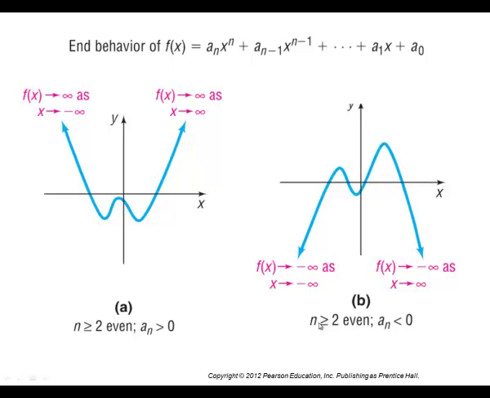Okay, this would be similar to x squared, right? Because it opens up to the left and up to the right, and it's got to be a positive leading coefficient, and it's got 1 turn, 2 turns, 3 turns, so it's going to be at least an x to the 4th, maybe more. Could be x to the 6th, x to the 8th. It has to be even because it's like x squared, but it's going to be at least x to the fourth because of the 3 turns in it. And this one, it opens down. Still has 3 turns in it, but it's going to be at least an x to the fourth with a negative leading coefficient.